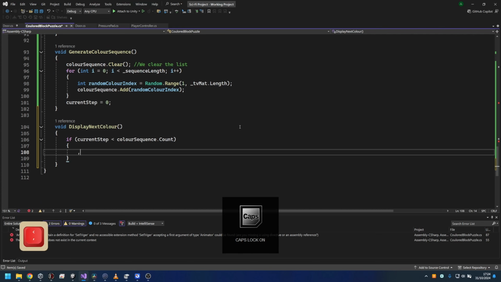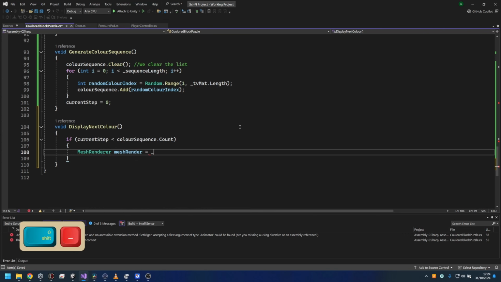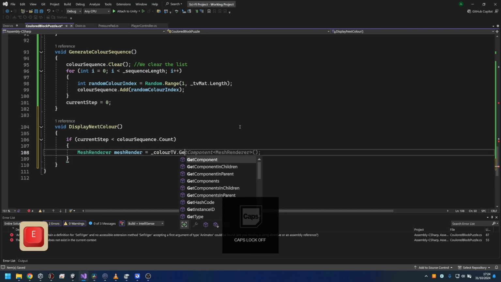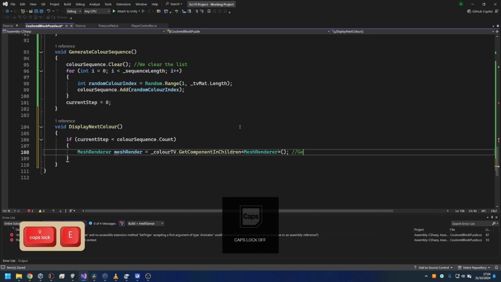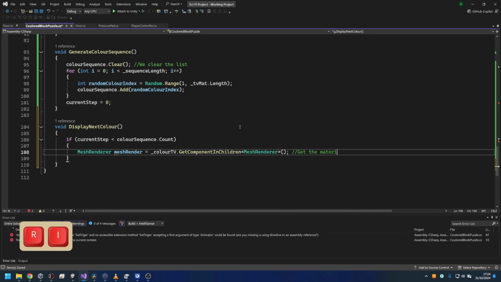what we do is we say mesh renderer color TV get component in children mesh renderer. So basically get the material from the TV.